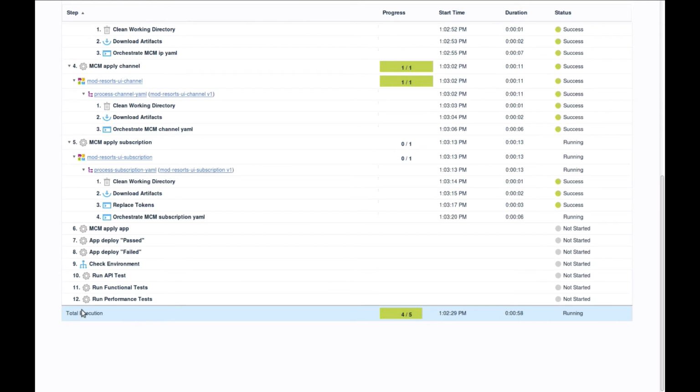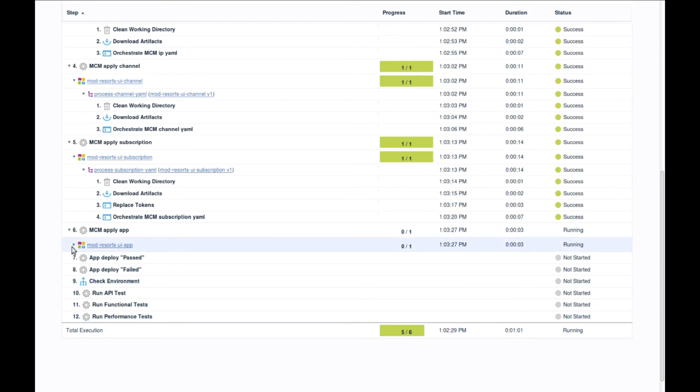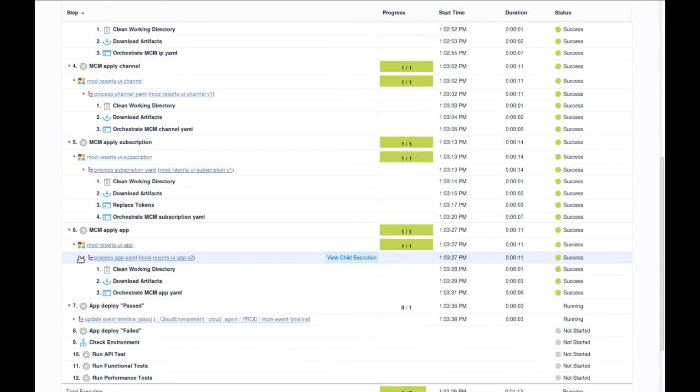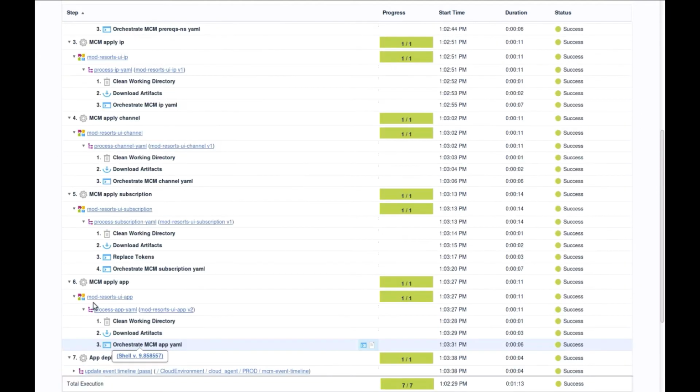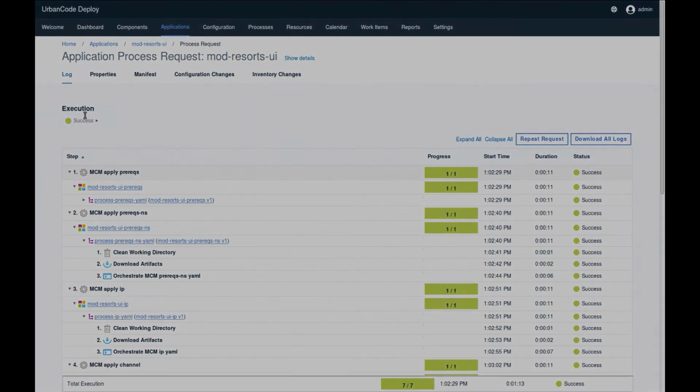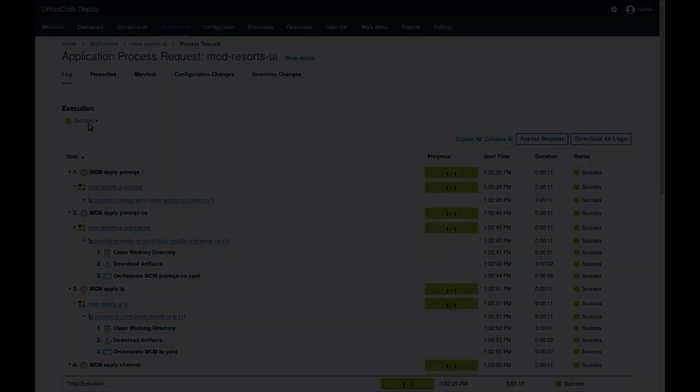Now, teams may choose a different naming standard for their YAML files or have fewer YAML files in comparison to this example. What is important is that the YAML files, regardless of the naming convention, contain the metadata and specifications for namespace, image policy, channel, subscription, placement rule, application, etc.